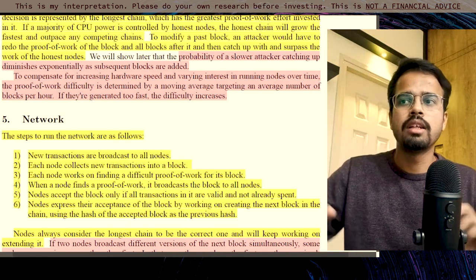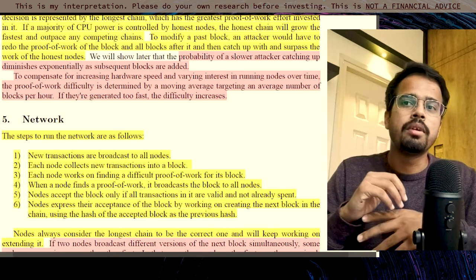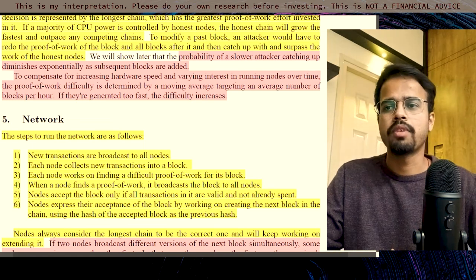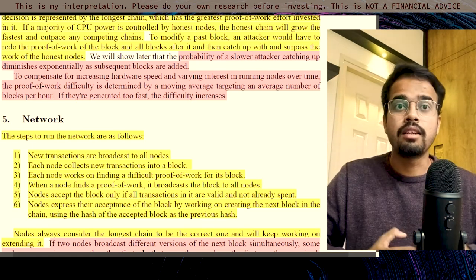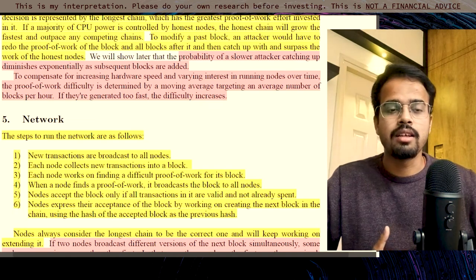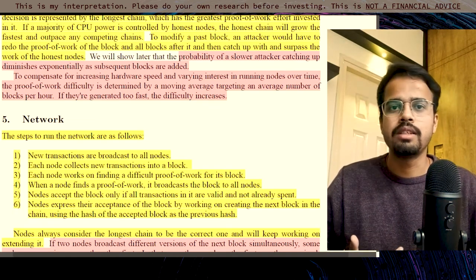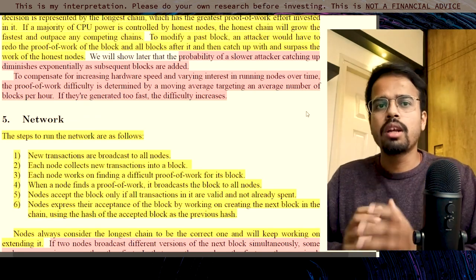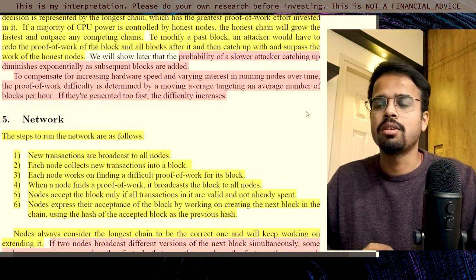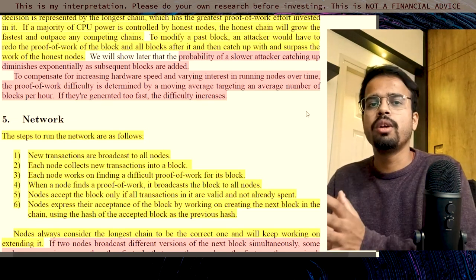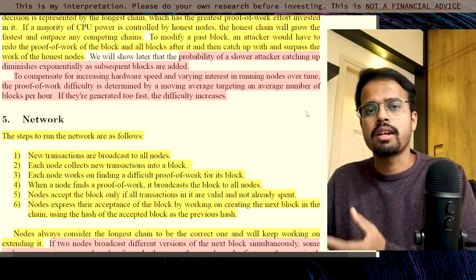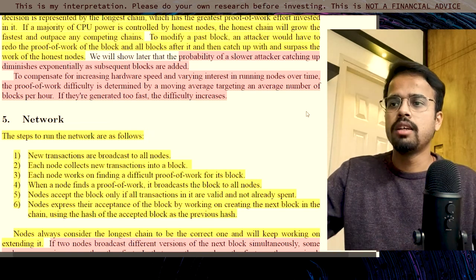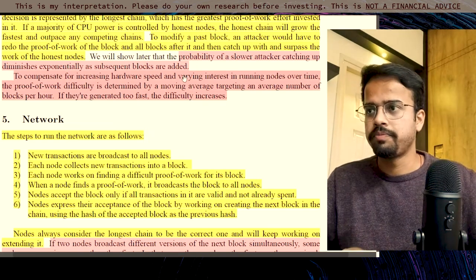Now the second part says that at some point in time people are more interested. Before 2017 no one was giving that much interest to Bitcoin specifically, and the interest in Bitcoin has increased exponentially after 2017 and especially in COVID times. So with the interest, more or less computational power is going into the Bitcoin network to extract all the information or find new blocks.